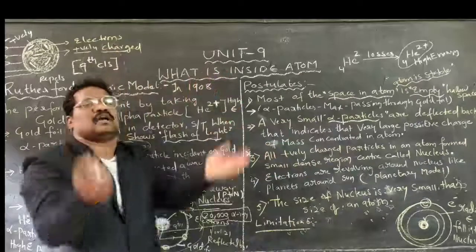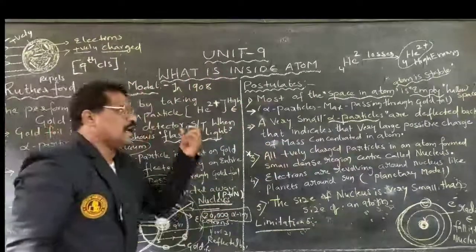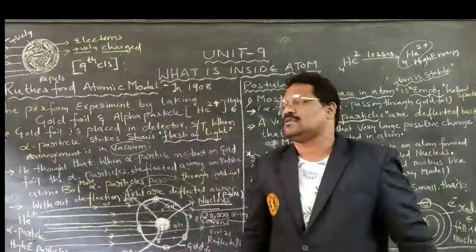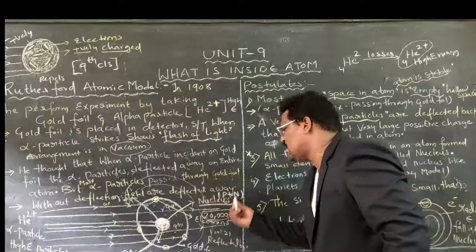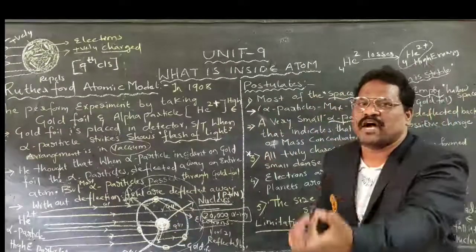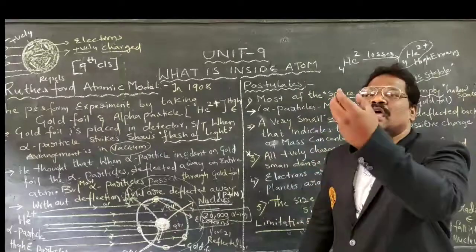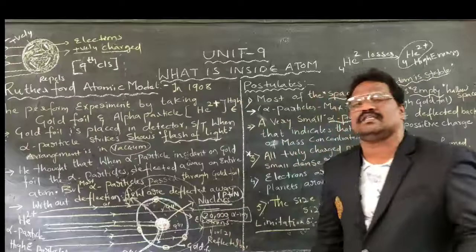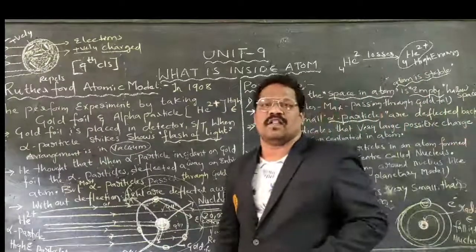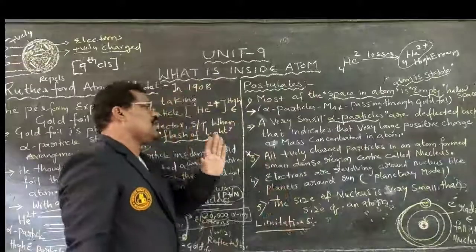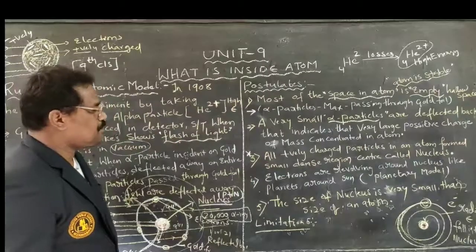Therefore, the atomic mass of an atom can be identified by two fundamental particles called proton and neutron, which exist within the nucleus and give the mass of that particular atom. Proton and neutron together are called nucleons. What can we call them? Nucleons, we can call them. That is the third point we can give there.